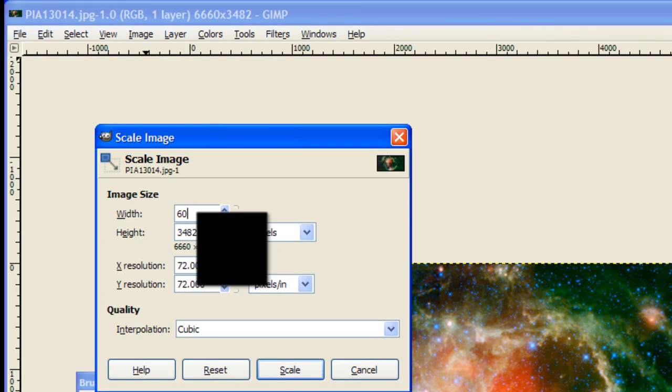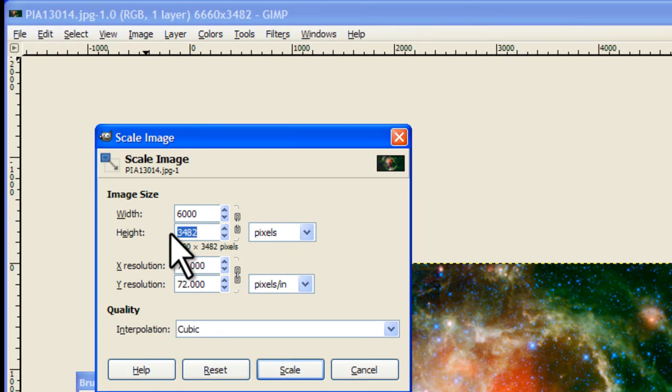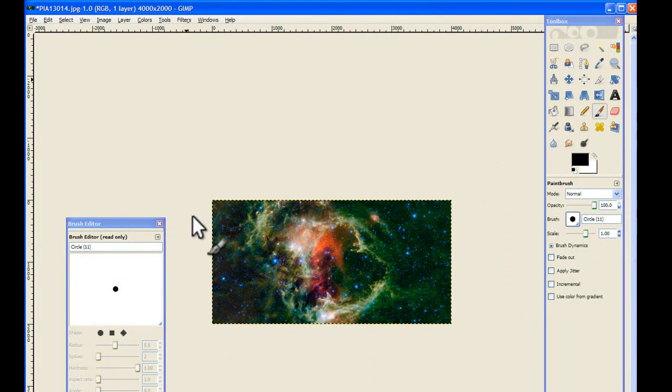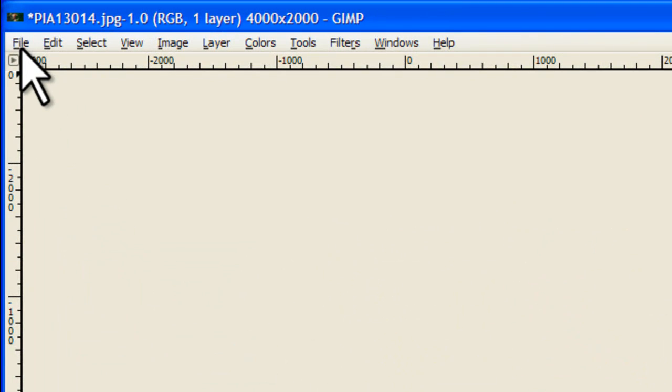I could just go ahead and make this 6,000 by 3,000, but I think because this is such a large image, it does not need to be that big for the OmniGlobe, and so I'm going to switch it to 4,000 by 2,000 pixels. I have run into some issues if the image is too large when I go to convert it in Geometer. So now you can see that the image is 2:1 ratio, and so I can go ahead and click on Scale. Just takes a second, and it shrunk down my image because I changed the number of pixels, and it also made it that correct 2:1 ratio.